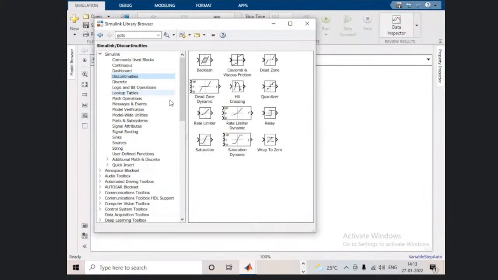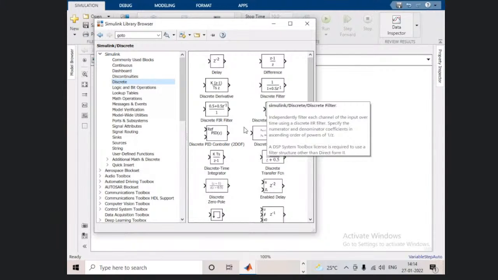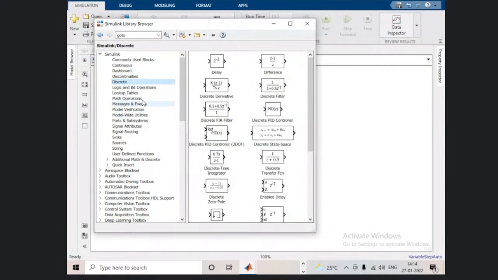Then discontinuities. These kinds of symbols are given to show discrete types of graphs. Then discrete, to initialize those discrete graphs, we need to implement this command like a controller.